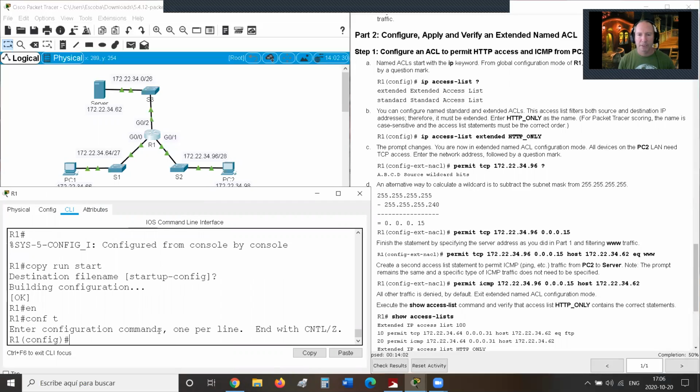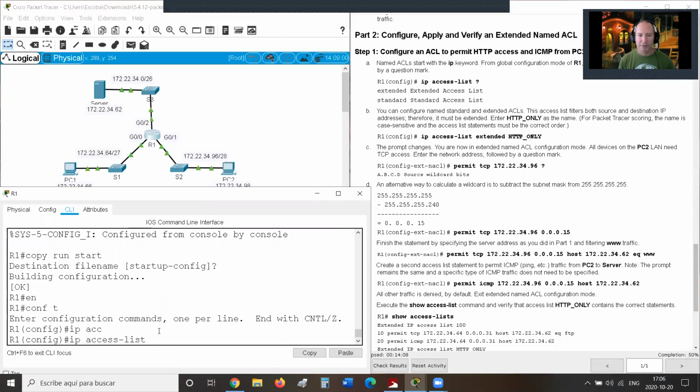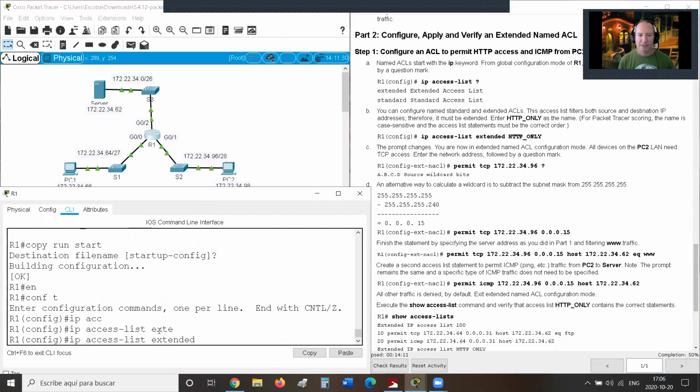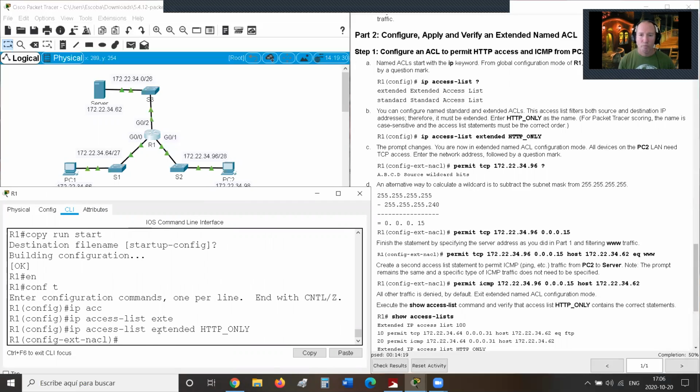All right. So, in this case, we're going to get into IP access list configuration mode, where we specify that it's an extended access list, and we're going to name it HTTP only. So, the only type of traffic we're going to allow is HTTP. That's the goal. Permit TCP 172.22.34.96.